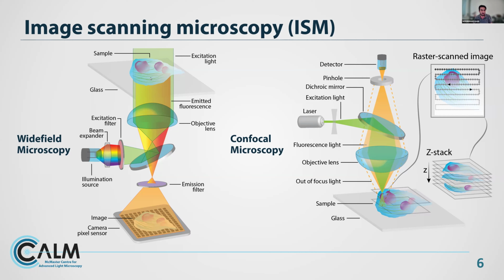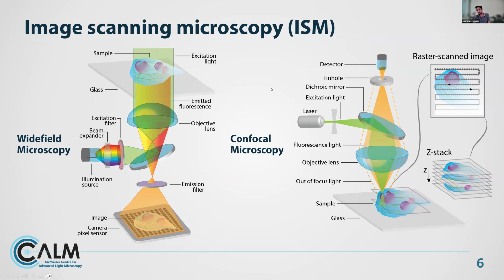But you'll notice that when we're using a wide field microscope, we're flooding the sample with light. So we're illuminating all the different layers of the sample with the excitation light, and we're getting fluorescence from all of these different layers. Even though our objective is focused on a specific layer, it's actually still collecting the light from maybe the top or bottom portion of the sample. And that's going to give us lots of background light if the sample is thick enough.